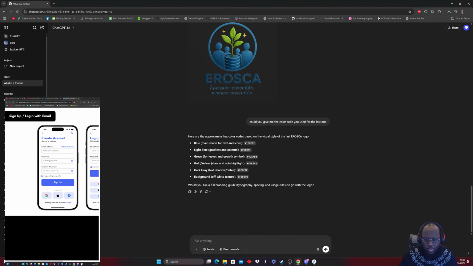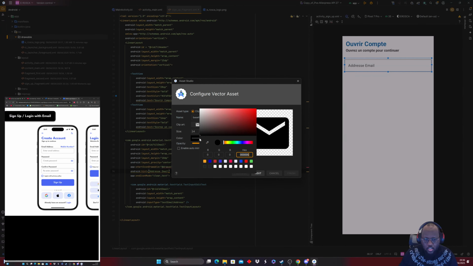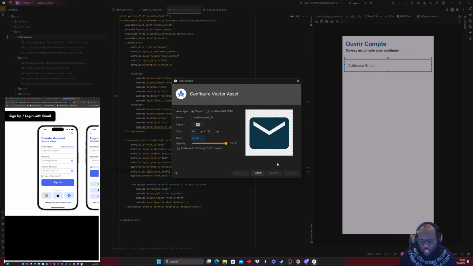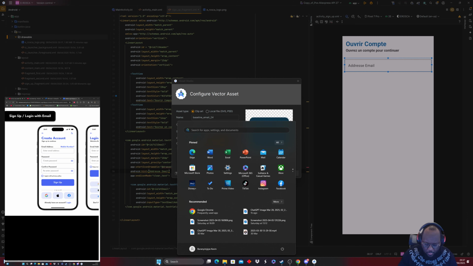Let's use the color we have been saving. I want you to have this color. Say I want you to be like this. Although I think the color we are looking for is this one. Should we use this one? Let me save it somewhere first.